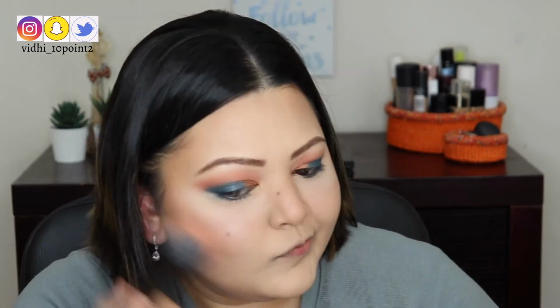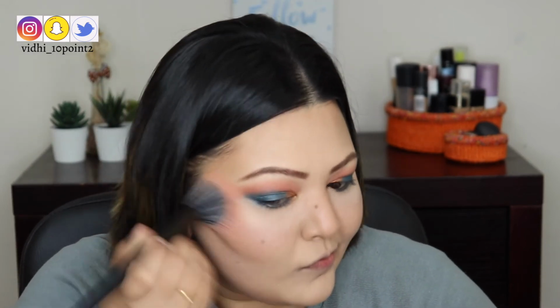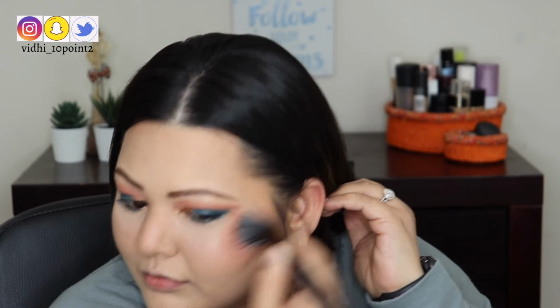And for blush, we've got the Wet n Wild Ombre Blush. This, I said, was Might I Buy You a Drink? Okay, hopefully it has a little bit of color to it. And then for highlight, I want to go in with my Fenty one. I think I used it in my last video as well. I used the Lightning Dust one, but today I want to use the Fire Crystal one, which is this one here.